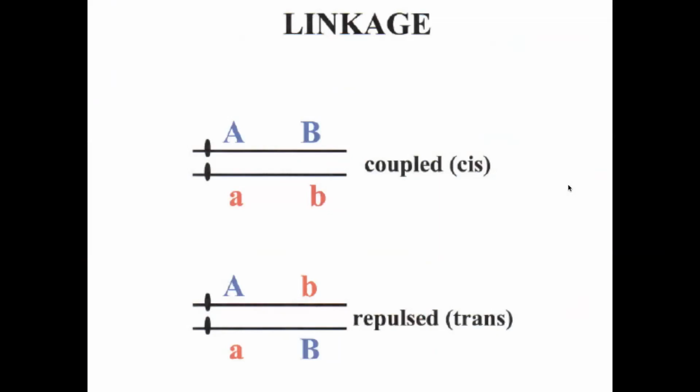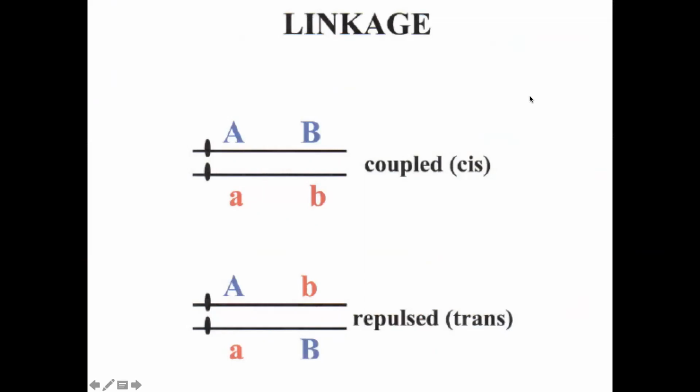Okay, so linkage is the opposite of that. If you're looking at two genes, the two genes are going to be located on the same chromosome, and therefore being associated with a single centromere, they will segregate together as a unit during a meiotic event. So if you have a heterozygous genotype, you're heterozygous for A and B, and the A and the B gene fall on the same chromosome, there's actually two different ways that the alleles can be associated on those chromosomes.